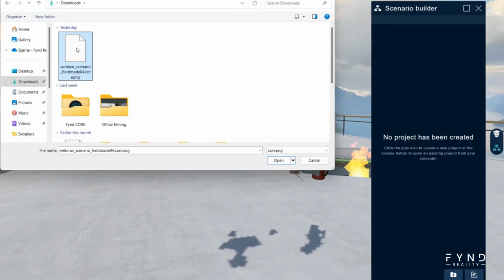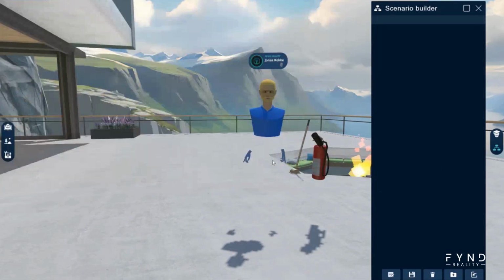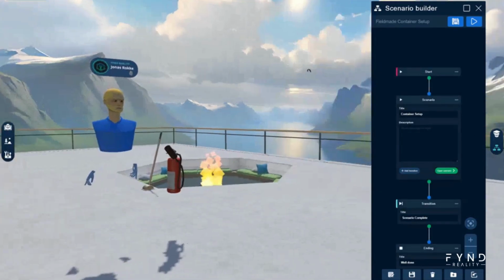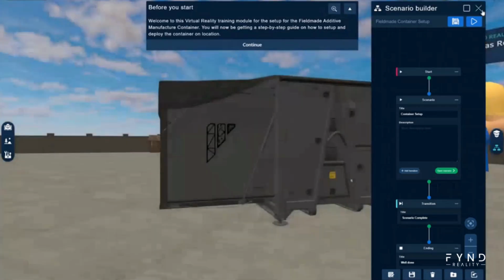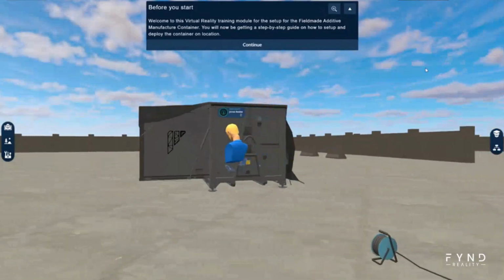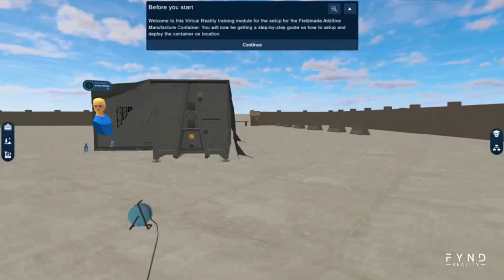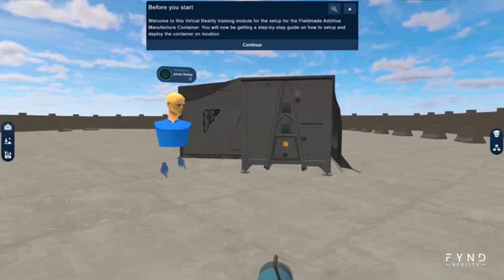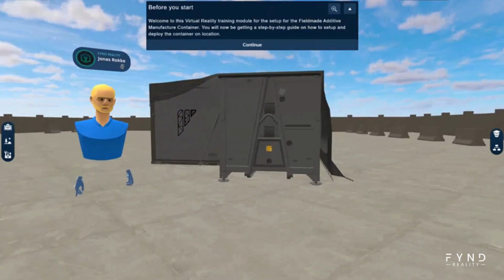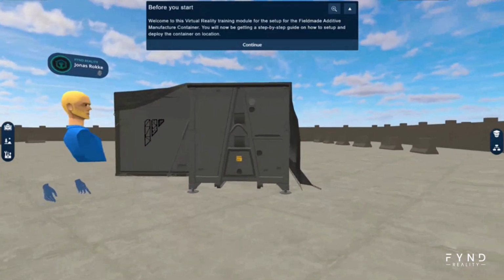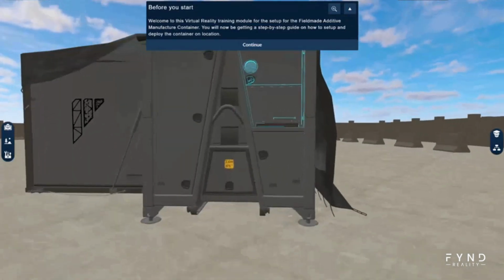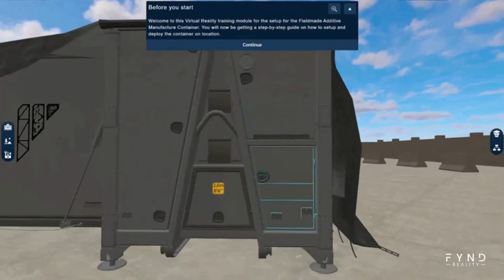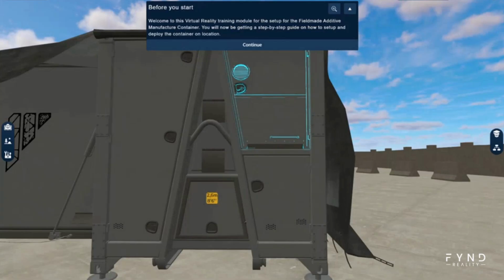So you can save these to your computer. They can also be integrated into your subscription if you want them to be always available. But you can also customize them, create new ones, build on them, and make your own library of content. So here, both Jonas and I should be seeing this new environment right now. This is a client use case that we are proud to show you all today.